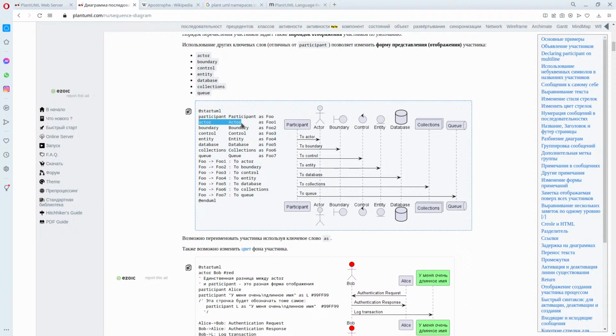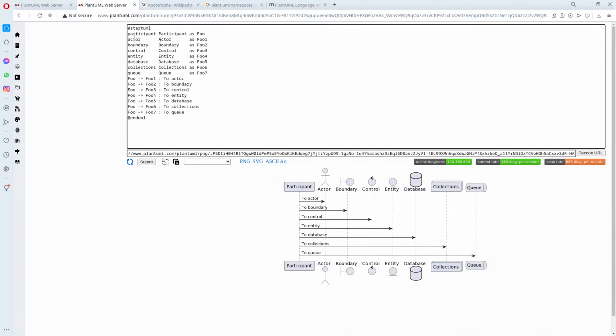Actor. So, and what does this mean? What is full one? Okay, it's like alias. After full one. So let's try this.